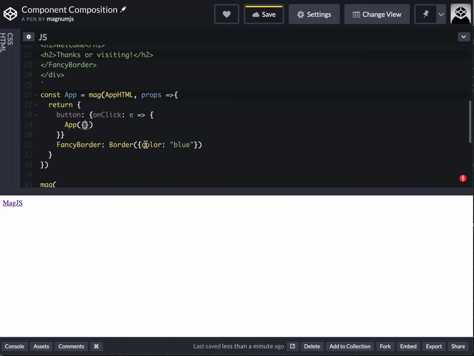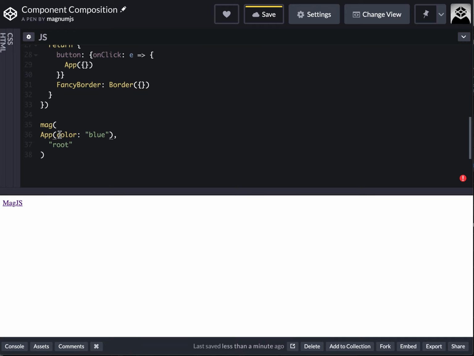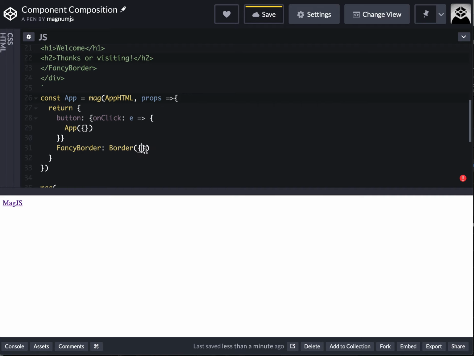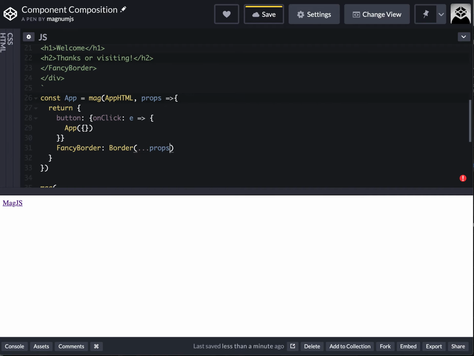And basically what we're doing here is we're going to say the color should come from the props, right? So our default color blue, we're actually going to move this and put it here where we first call the app here. So that will be our default. And then we can just pass it like this, for instance. Put that into curly braces.